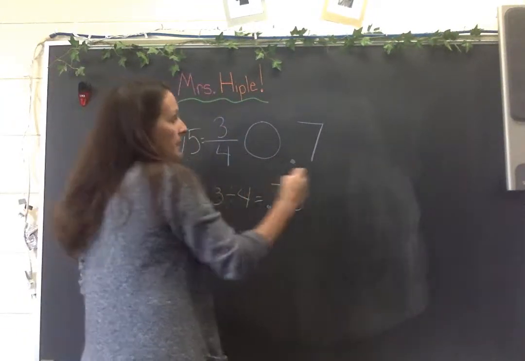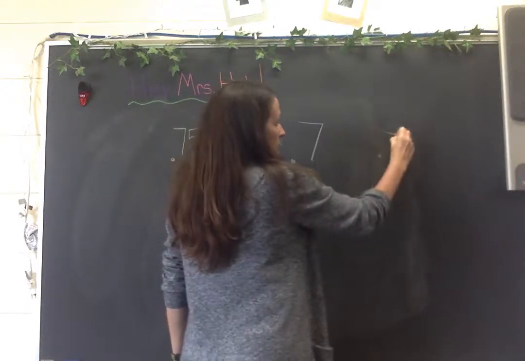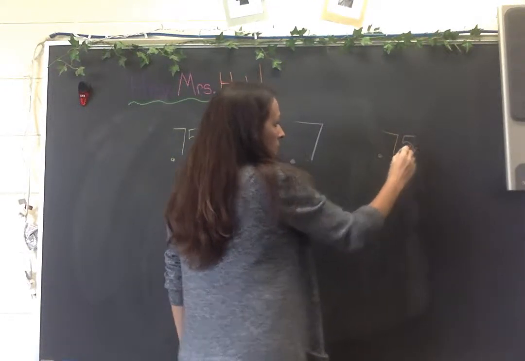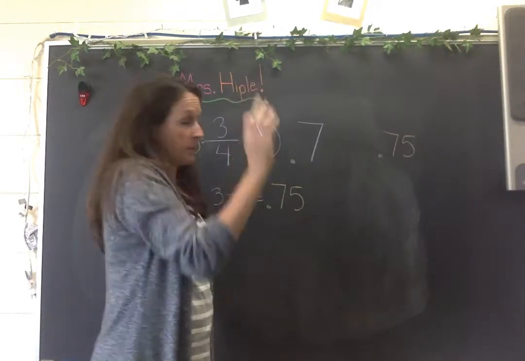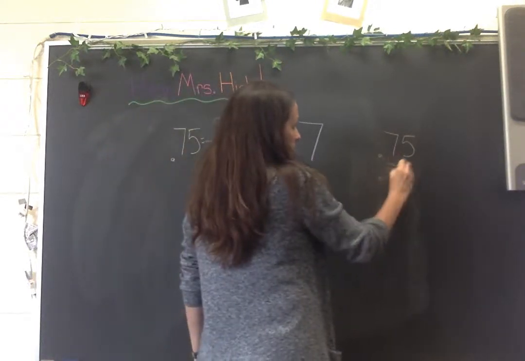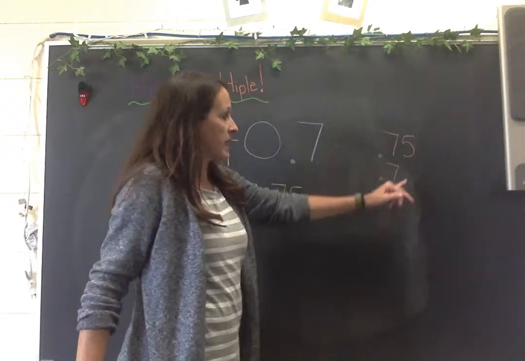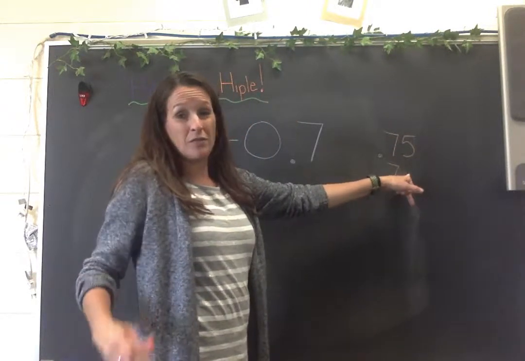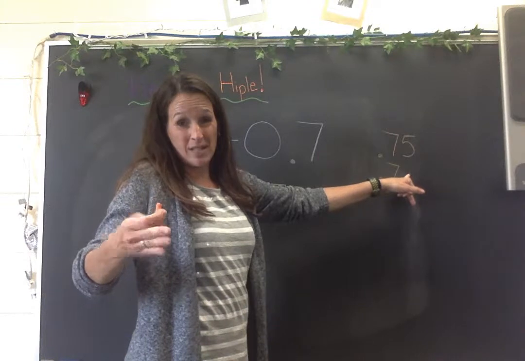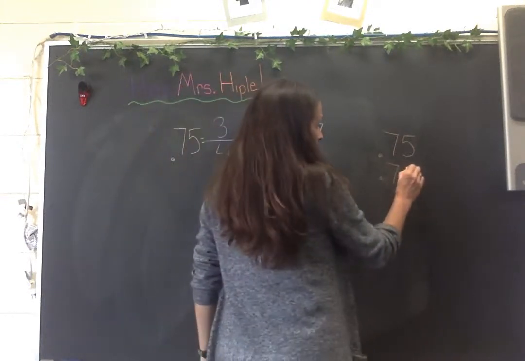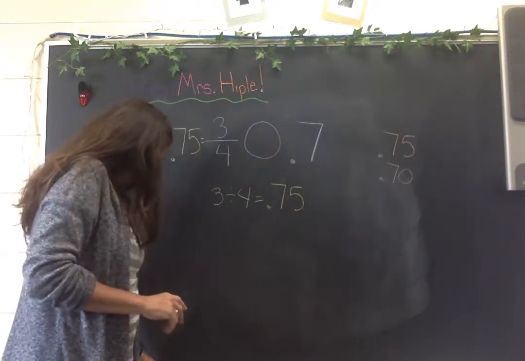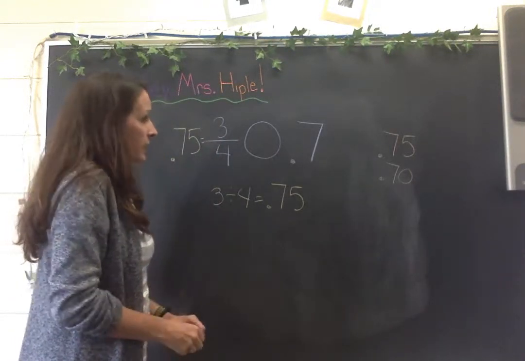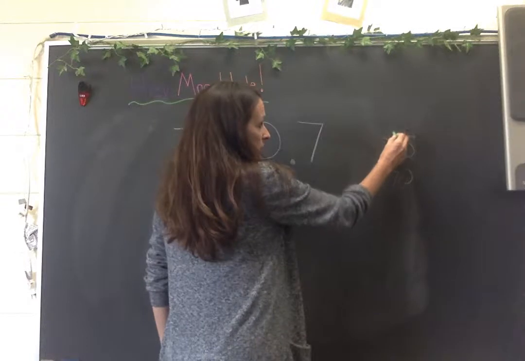So I've got my 75 hundredths, or 0.75, and then I've got my 7/10. I'm going to line them up vertically, straight up and down, 7/10. And because I have an empty spot here, you can fill it with a 0 unless you already know that it's a 0. You don't have to fill it, but I'm going to put a 0 there. Now I compare my columns. Let me get a different color so you can see what I'm doing. Let's do green.